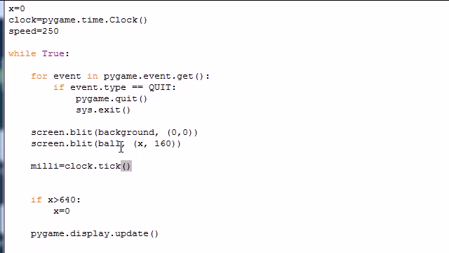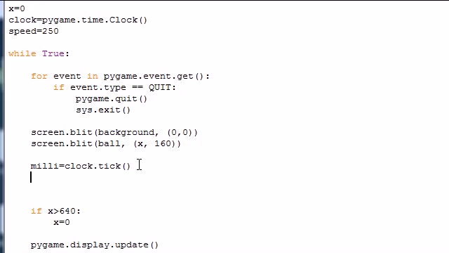Now, why is this important, you ask? Well, I'll answer that for you. Whenever you use clock.tick, it calculates 1 tick equals 1 millisecond. So unlike how fast your loop executes, a millisecond is the same on a fast computer or a slow computer, whatever. This isn't based on how fast your computer is, this is based on actual time. So now we get a constant across all computers. A millisecond is the same amount of time no matter who you talk to.